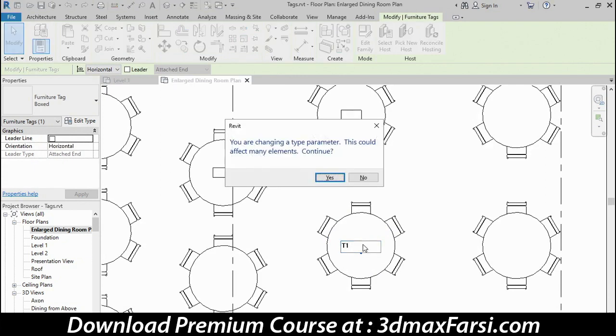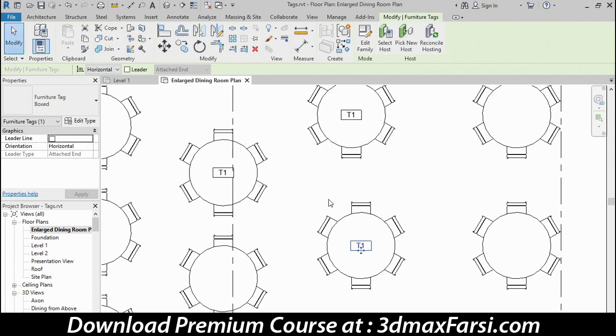And what you'll see is it will display that same message again. I'll answer yes. And you're going to see T1 fill in for all three of the tables that I've already tagged. So that's because the default furniture tag is looking at the type mark value. So it's telling me what kind of table I have rather than what table number this is.